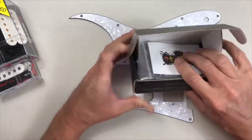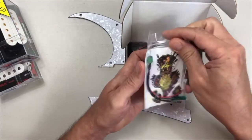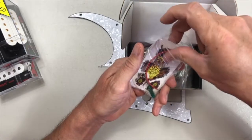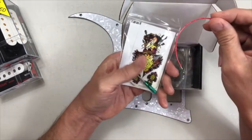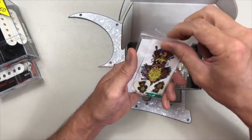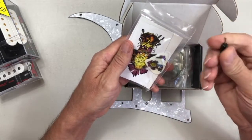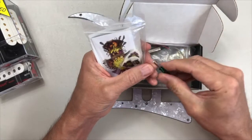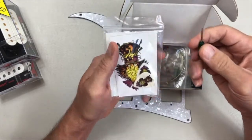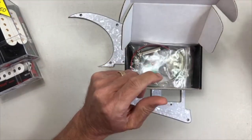When you open it up, on the top you'll find our sticker, our card, and then we have the ground terminal jumpers. Any jumper wires with your system will be in here, as well as capacitors. Although with the Terminator EVO we already installed the capacitors, with every other system you'll also find the tone caps in here. Probably the most important component is the little screwdriver right here. This is to be used on the terminals. It's small, with a 2mm head, and we do this on purpose because we don't want you really torquing down. You just want to get it tight enough to hold the wire in there. That's all you really need to do. We also have a couple of guitar picks in there for you. So let's put this aside.